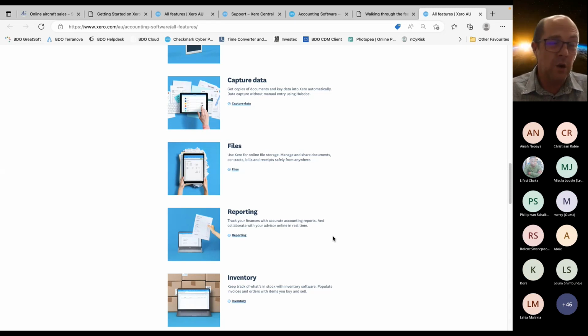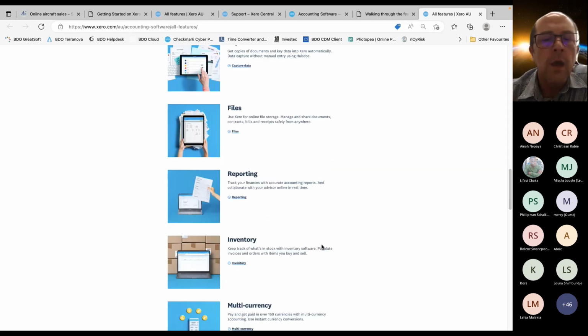But not only that, the actual reporting within Xero itself is incredibly customizable. You can move stuff around on your income statement and your balance sheet. For example, if you moved your bank from your current assets into current liabilities, it could show it automatically as a negative and still balance the balance sheet out.